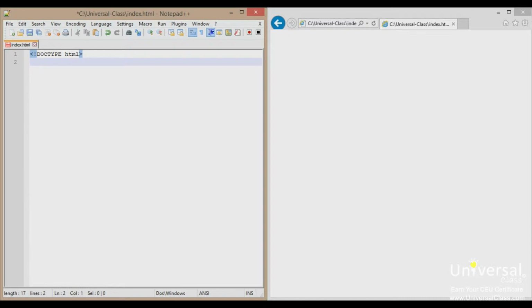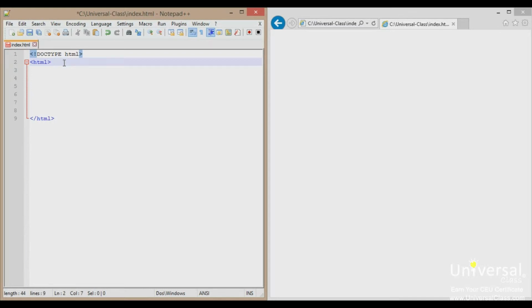The next thing that we are going to type is html. We are creating an HTML document, and most tags have a beginning tag and an ending tag. So I'm going to come down a few lines, and I'm going to close this HTML tag by putting a /html. What you will notice is that Notepad++ puts a little minus sign here, which means it realizes this is a tag and that these two tags belong together. This is the beginning, this is the ending, and therefore I can collapse it and expand it. We can move things out of the way if you want.